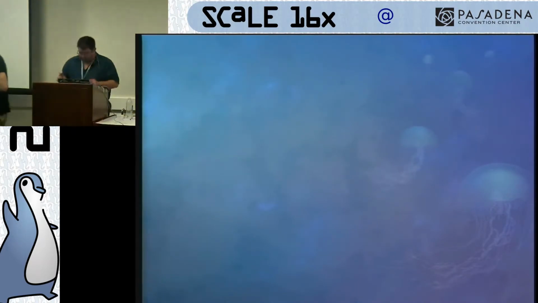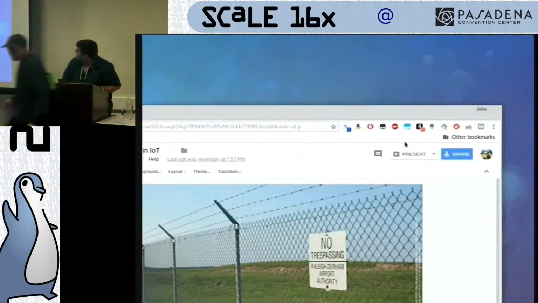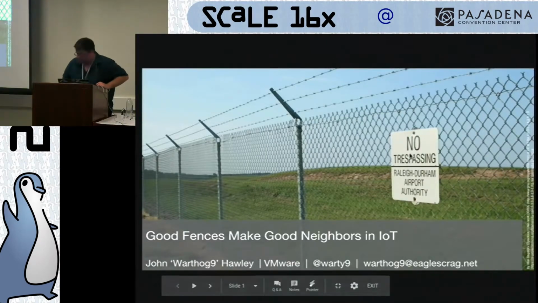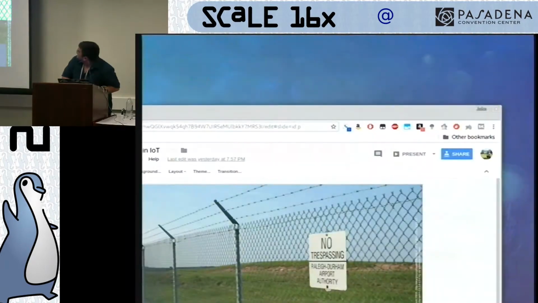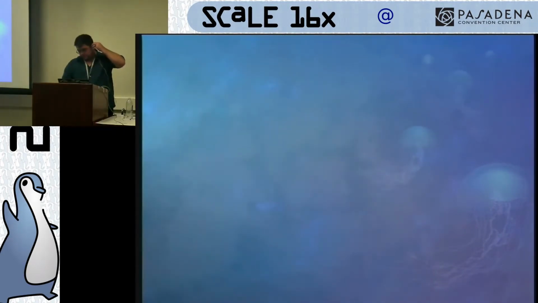Does this work? No, it's not my headset. I don't own nice things like this. What happens if I do this? It sort of works, but I don't get the... And this is why everybody hates doing presentations from Linux. Well, some of us do. I still have like 15 minutes, so I'm just going to be ridiculous and silly until then. You're welcome to leave if I'm being too silly.